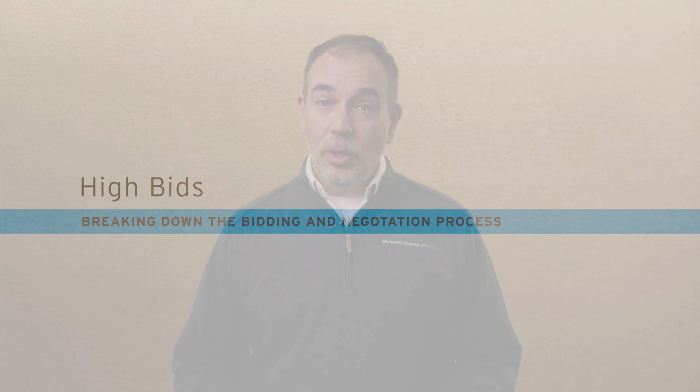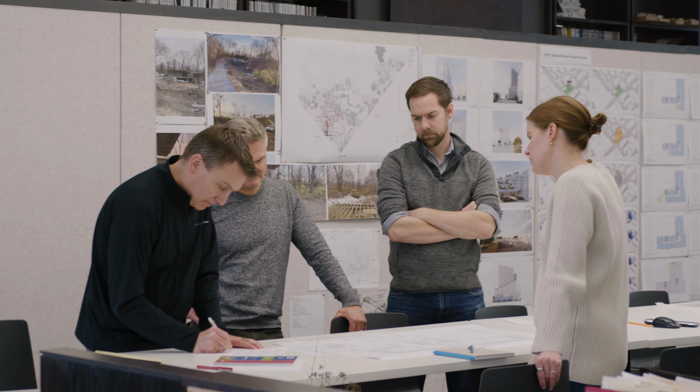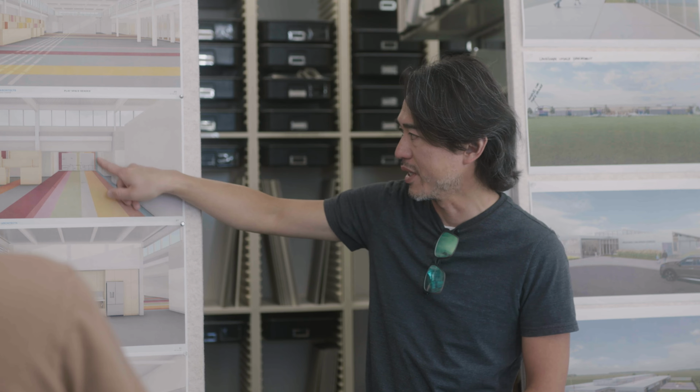In some cases, the lowest responsible bidder may be outside your initial budget. Typically, high bids within a tight range indicate that bids are high because construction costs have escalated, not because contractors did not understand the provided bidding documents. If this occurs, you can either adjust your budget or return to the design phase of your project. By removing or minimizing programming elements, your architect can help reduce the cost.